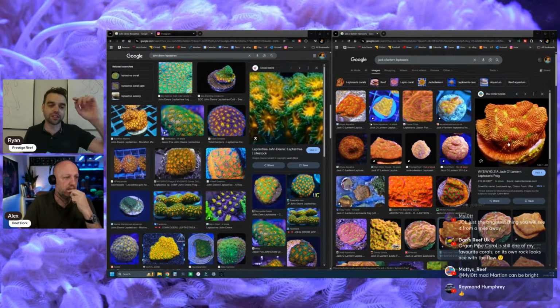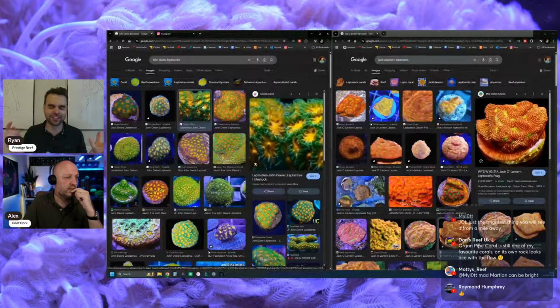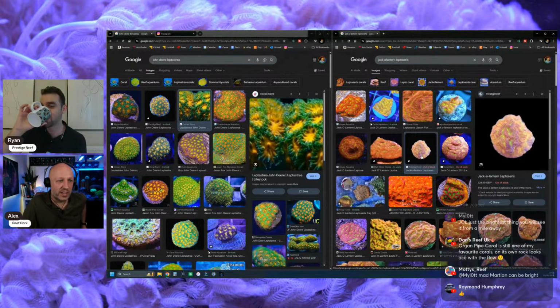But scroll to the top of the Leptastria page, where you were a minute ago. I think the Leptastria page looks way brighter than the Jack-o'-lantern page. Do you not agree? Just generally. Oh yeah, there's some bad photos, well, not bad photos. One of those is mine. Is that yours? No, this is mail order corals. That to me is the best representation. The one with the black background is my photo. That is a bad photo. Actually, no, that's not terrible. But the mail order corals one, which is a nice one, that is.